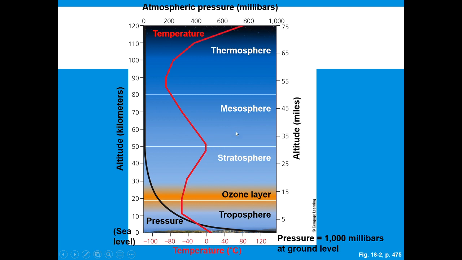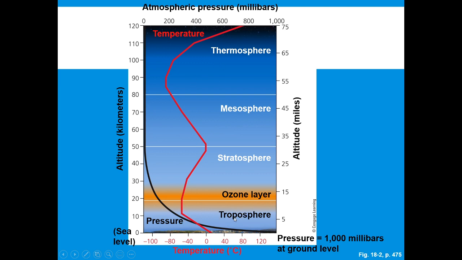The stratosphere is separated by the mesosphere. The mesosphere is where the temperature again begins to fall. And then finally you get to the thermosphere, where the temperature rises back up because you're now in an area where there is less stuff in between you and the sun. So this is just an informative graph to help you remember that temperature changes are really what define the different layers of the atmosphere.